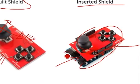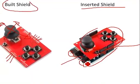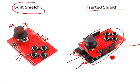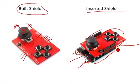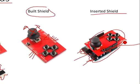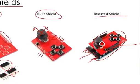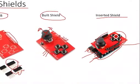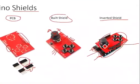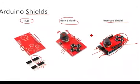And you can see this is the Arduino board. This is the USB, and this is the power, as we have always talked about it. And the other pins, these are analog pins, you can see. The other pins are on the other side. So you'll find this particular kind of board has been inserted on top of the Arduino board, meaning probably you want to dedicate your project and you're aware of what your project is going to do, then you buy the shield just to extend the capability of the board.